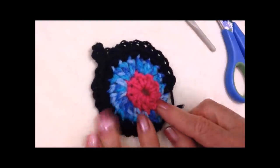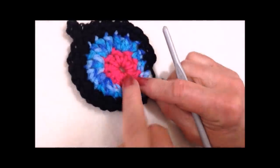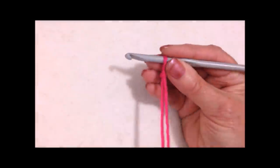Okay, so that's one wing, and I'm going to go ahead and make another one. To make the smaller wing, I'm going to do the same thing as here. Start with a slip knot, chain five, one, two, three, four, five, slip stitch to join, chain two, make nine more double crochet in the ring.